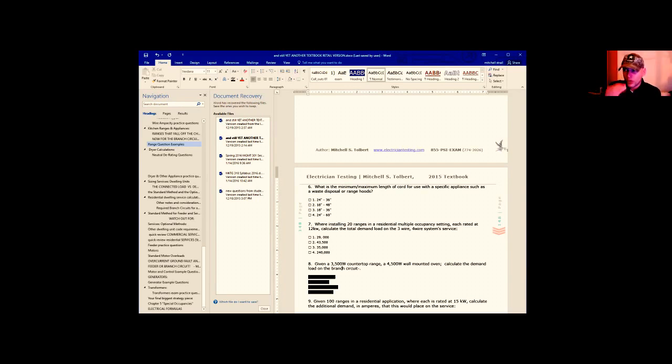We left them on row 2 because we looked at them as individual units. So we had 2 units, so we were on row 2, each one of them under its own column, right? As a service calculation. What they're telling you here is a branch circuit. We're going to take that 3,500 and that 4,500 and add them together and say I've just got one range by itself. Otherwise, I can't be on row 1. So when I do that, I've got how many watts total? 8,000. 8,000, right? All right.